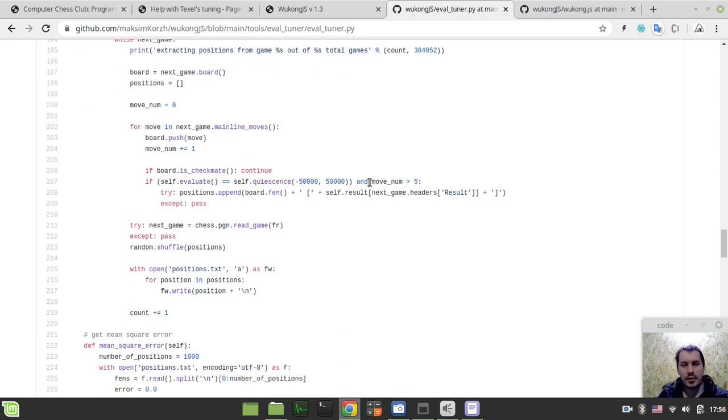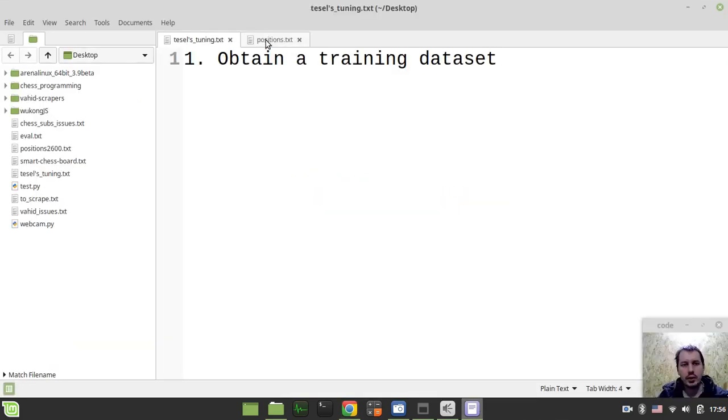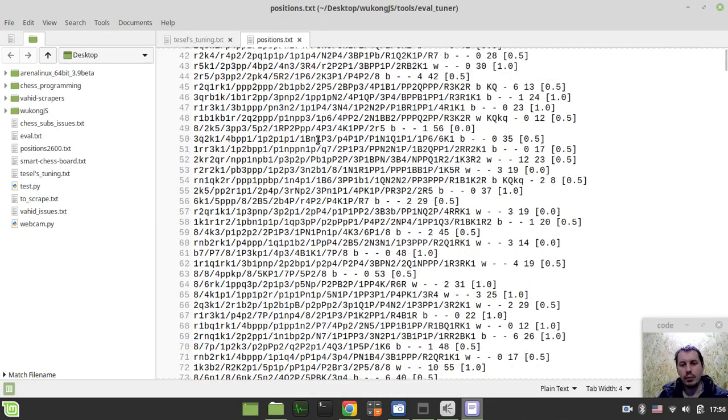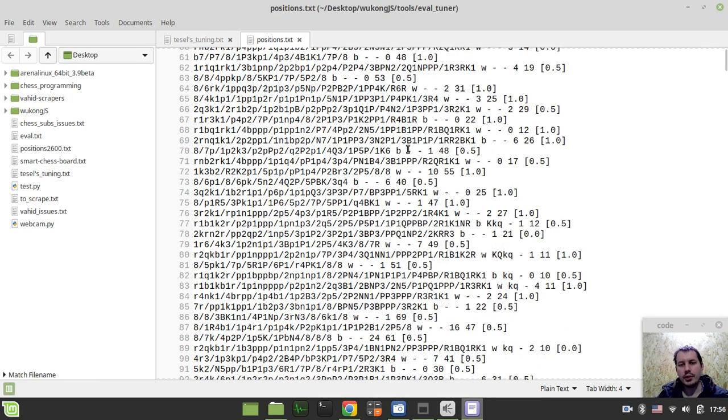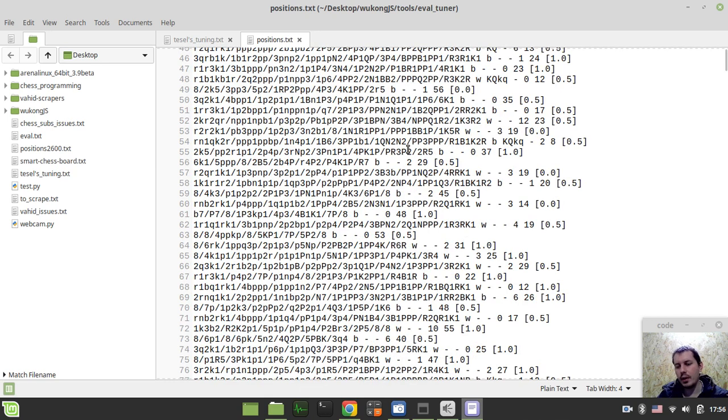So we append these positions, and eventually we're obtaining this sort of a file, which is a really big one. And again, you can already skip these steps. Well, you can rely on the data set that I've generated, or you can try your own. It doesn't really matter. Initially I tried to use the data set from one of the threads on TalkChess. It's called Ethereal.